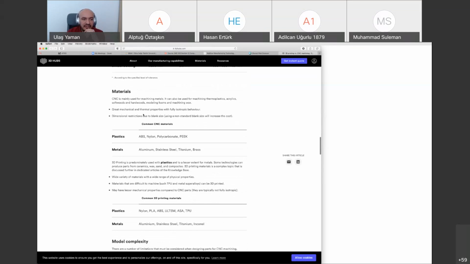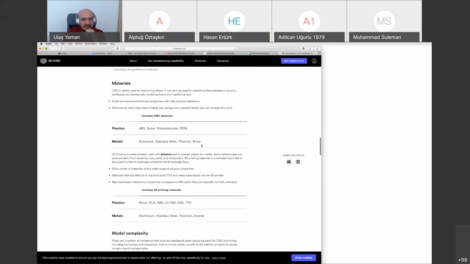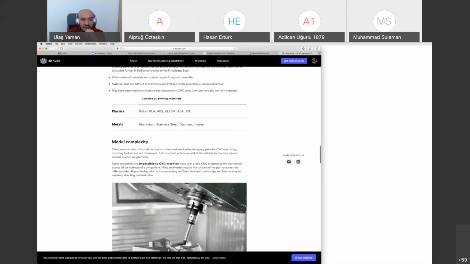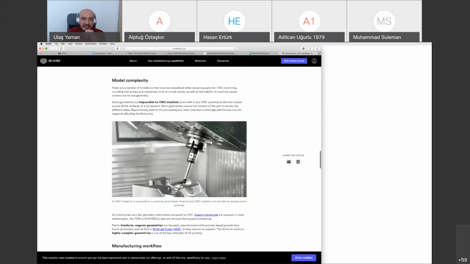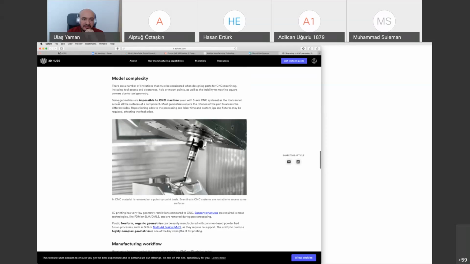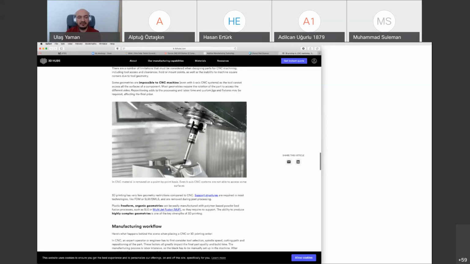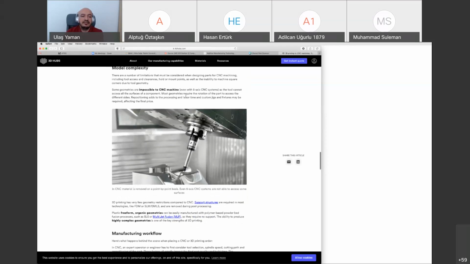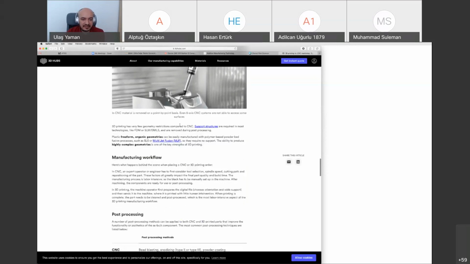You may also have some requirements about the materials, CNC materials, 3D printing materials, and the part complexity. We said that there might be some geometries which are impossible to fabricate on CNC machines. If that's the case, then you don't have any other choice. You should use additive manufacturing.